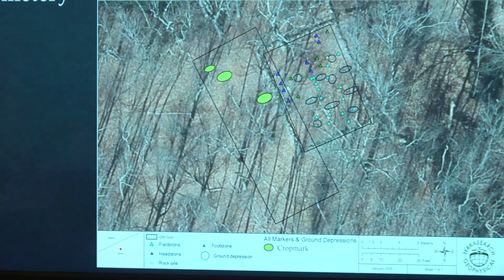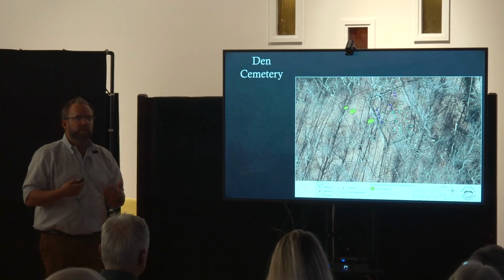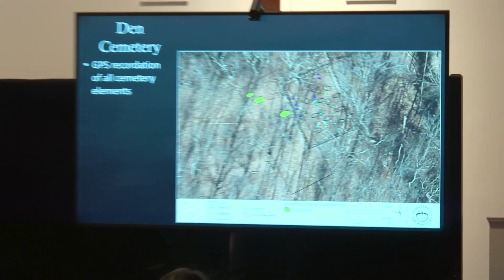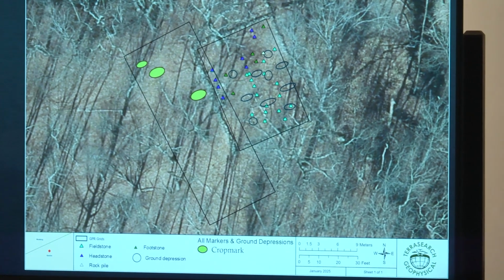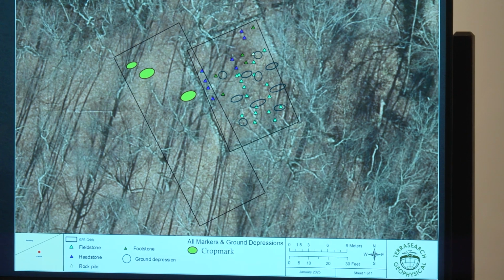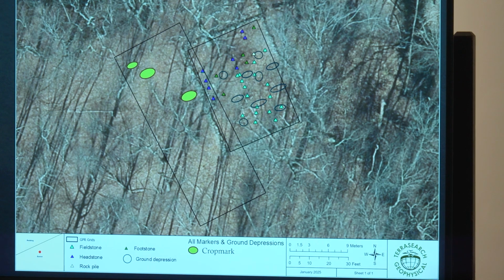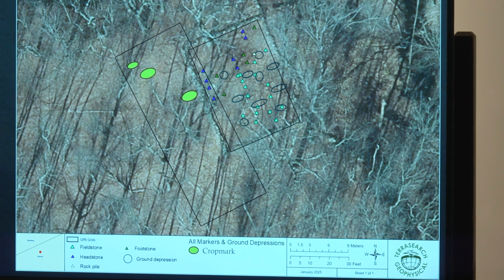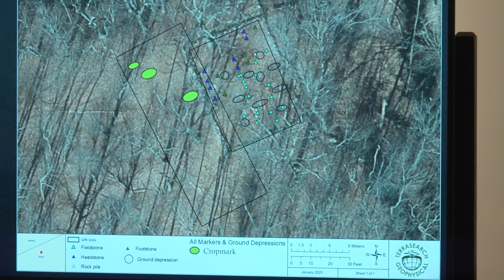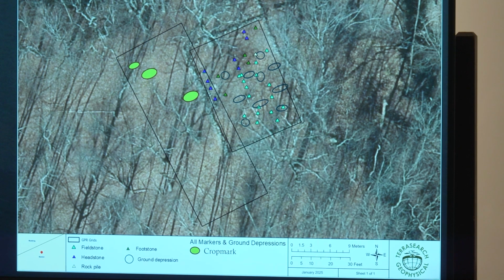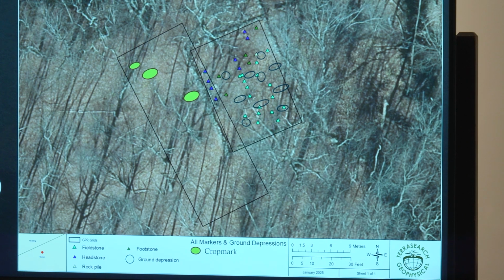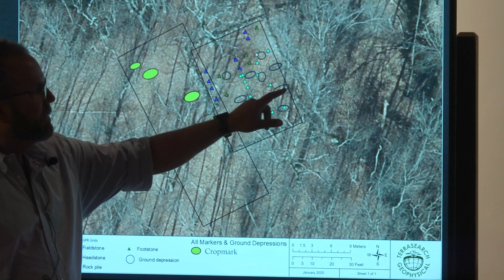Before we do anything though, when we start these surveys, we do a conditions assessment. And that's what we did here. We did a high resolution global positioning system recordation of all the markers, stone walls, anything that looked like it could be related to burials within the cemetery. What we identified were 8 headstones, 5 footstones, so we're up to 13 now, 17 field stones, so that's 30, and then 1 rock cluster, so 31 potential marker stones. We also found 10 person-sized depressions, right?